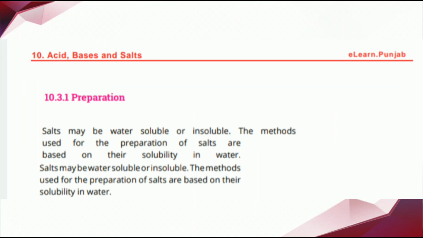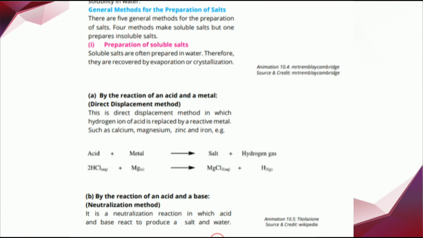There are different methods from which we can prepare salts, and salts may be soluble or not soluble, that is, dissolved in water, or some salts don't dissolve in water. General methods for the preparation of salts. There are 5 general methods for the preparation of salts. From 5 ways we can prepare salts, but 4 methods make soluble salts, 1 prepares insoluble salts.